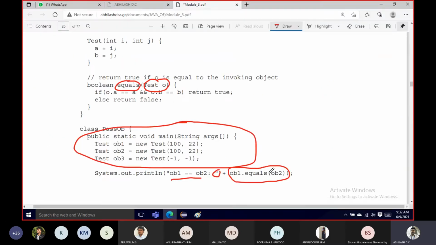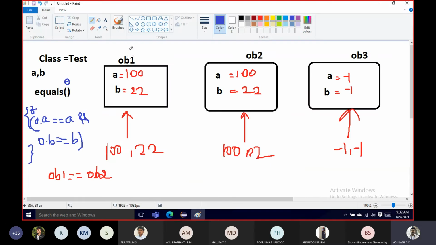ob1.equals(ob2). ob1 and ob2 values are checked over here. So here I have o.